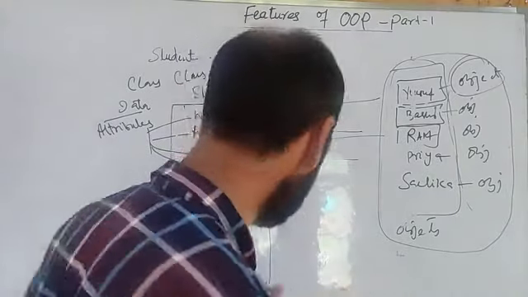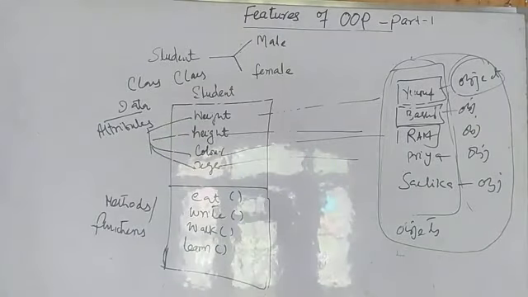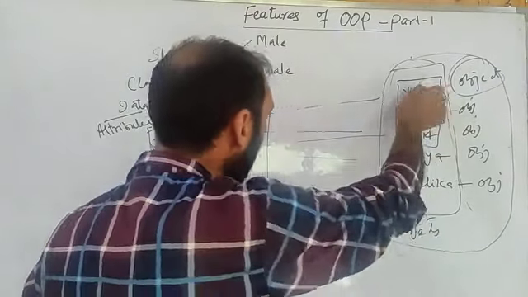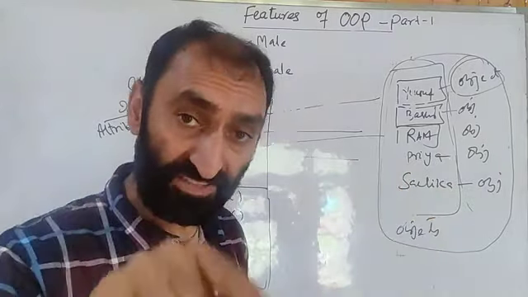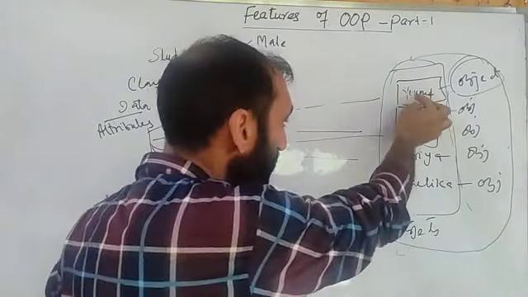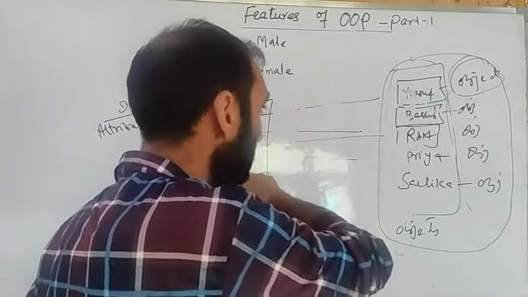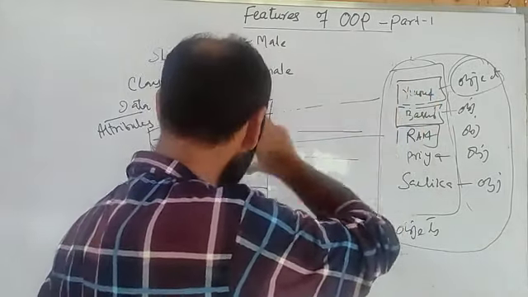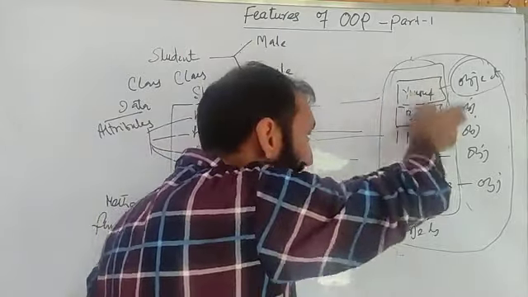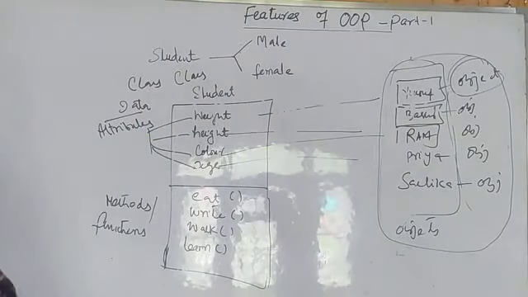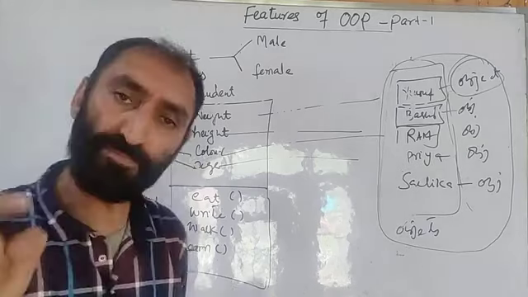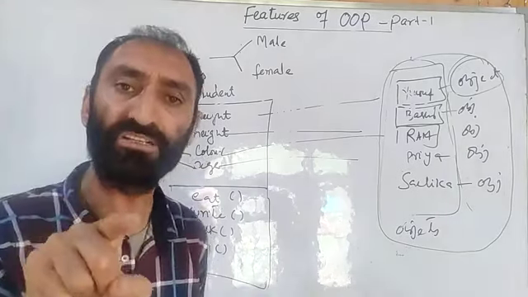Now, for example, here only I can write. And we can also say that objects are the instance of the class. What are objects? Objects are actually the instance of the class, because Yousuf is an object, that is an instance of this class. Bashir is also an object, also an instance of this class. So objects are instances of that class, and each object contains the data and the functions which can manipulate that data.